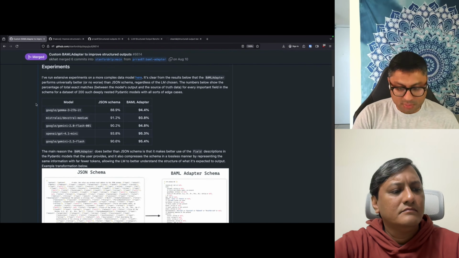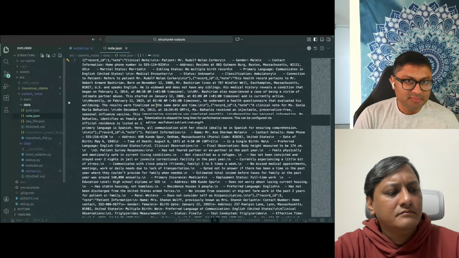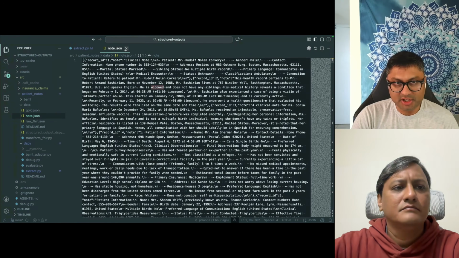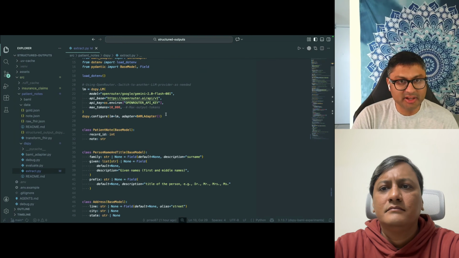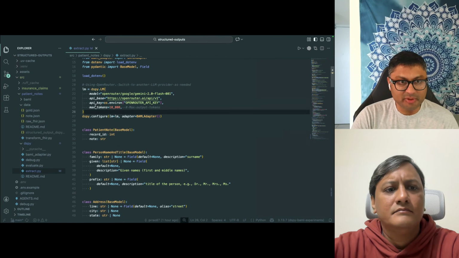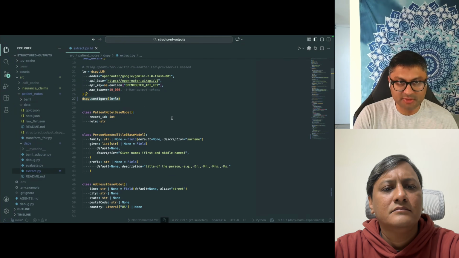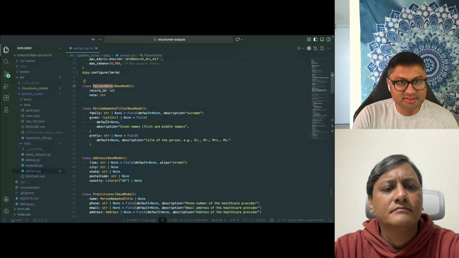So let's go into the example and I'll show exactly as I've shown, these are the notes that we are working on. I have a set of patient notes, and in DSPy code, it's quite straightforward. It looks like this. We would basically open the LLM, and to start with, I'm not going to use a BAML adapter. I'm just going to configure it as a conventional LM object in DSPy. My class now has these nested fields.